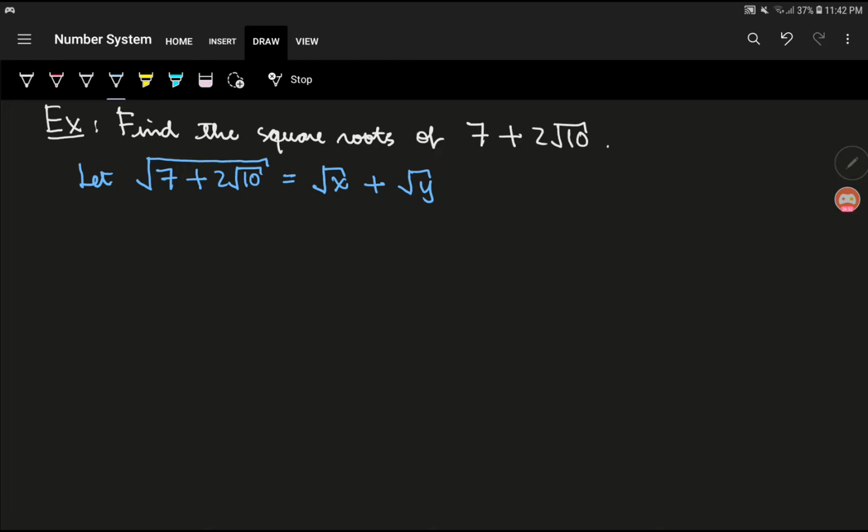Okay, so now we eliminate the first square root, the big square root here. How to eliminate it? We raise both sides to the power of half. Okay, we raise both sides to the power of half. So what we do here is, is it half? No, it's squared. We square both sides.